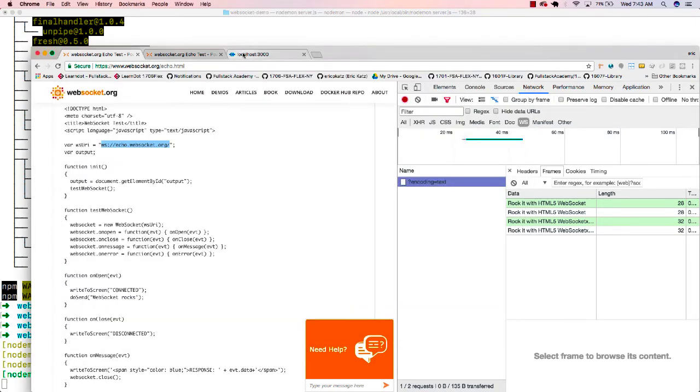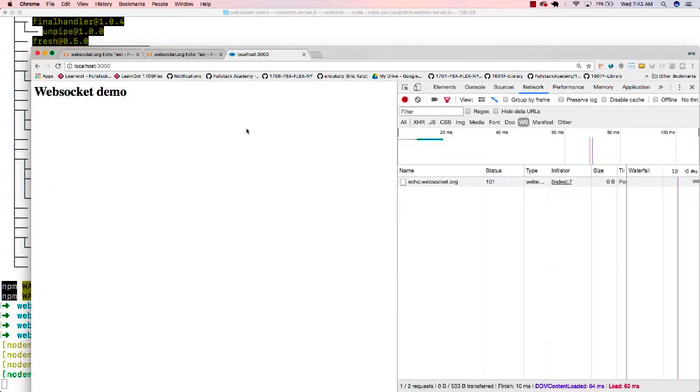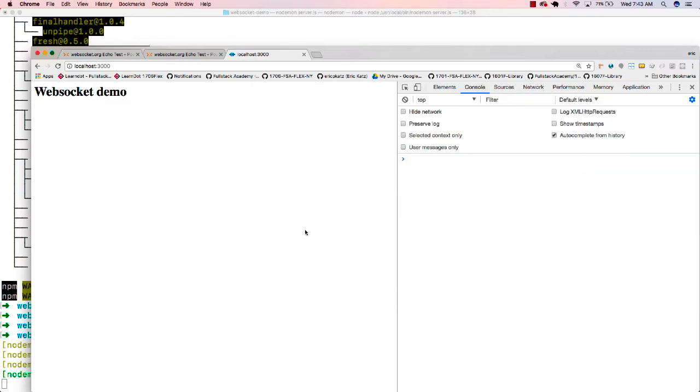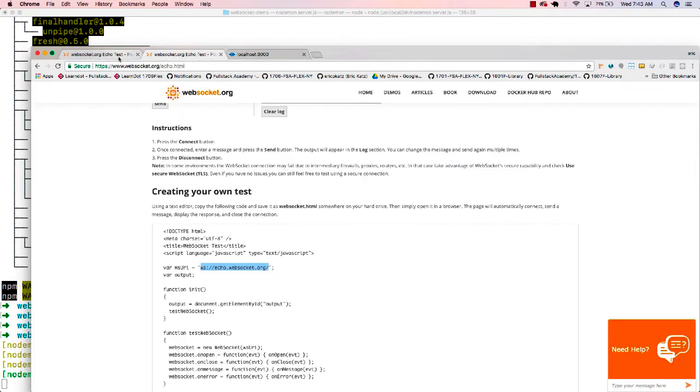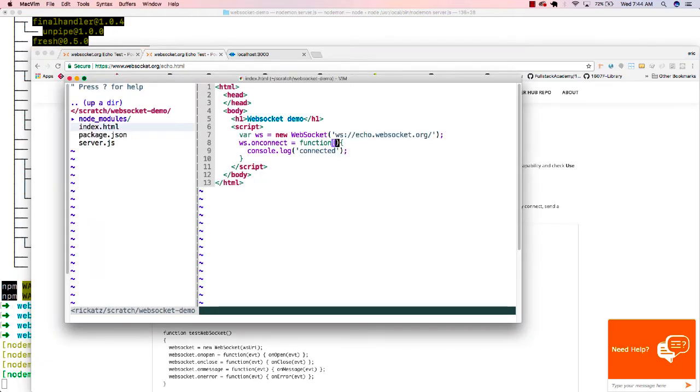And if we go back here, and we look at our console, make sure this page ends up reloading, and make sure that I have the correct syntax. I have the wrong event here. Not on connect, on open.